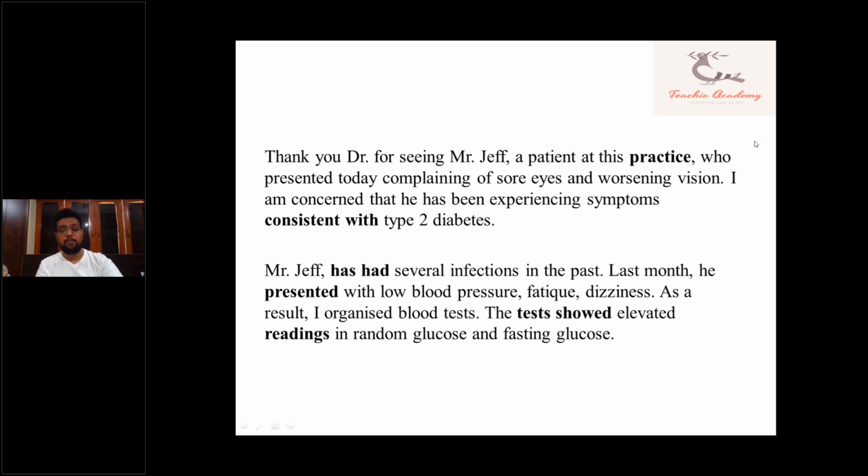Now, in this first paragraph, I have written 2 words in bold letters. The first word is practice. It's because it is a noun. Had I used practise, it would have been a verb. So you have to take care of the noun and the verb. There are certain words that act both as nouns and verbs with the difference of C and S. For example, practice. When we use C with practice, it is a noun. When we use S with practice, it is a verb.